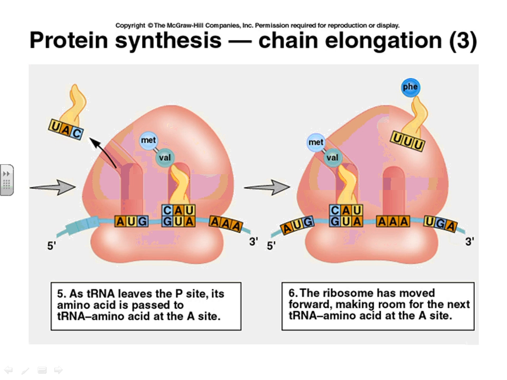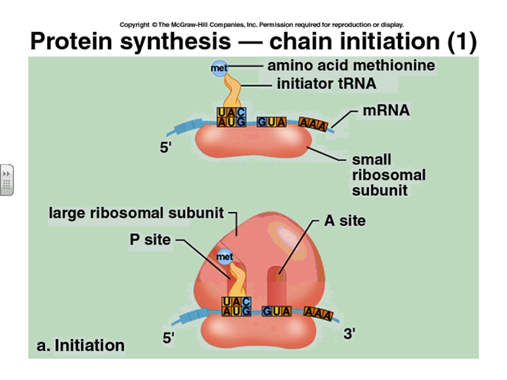All right, let's go back a slide or two. So here we see initiation. We see the small subunit of the ribosome attaching up to the mRNA. AUG gets in place. Also notice that a tRNA brings in this first amino acid called methionine. Now here's something we haven't mentioned. What do we call this AUG? Since it's on mRNA, it's a start codon.